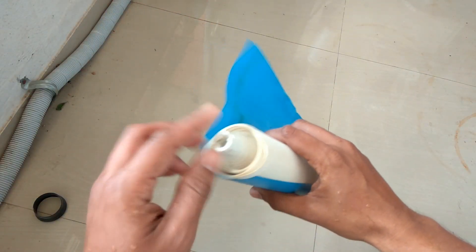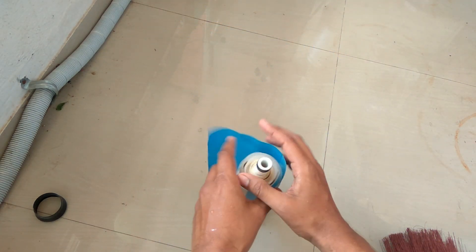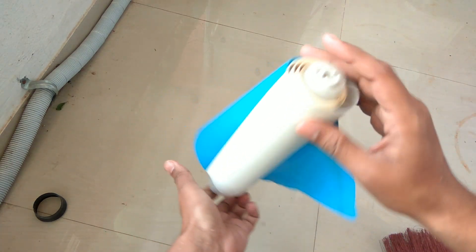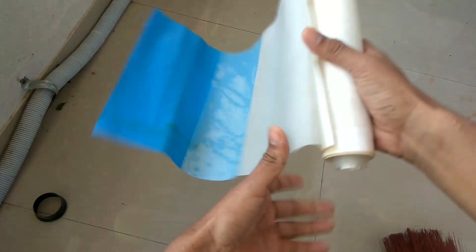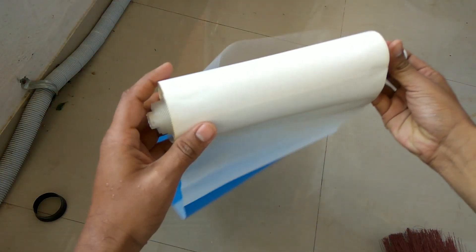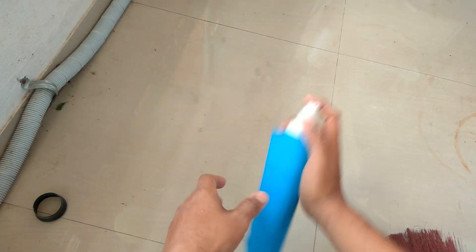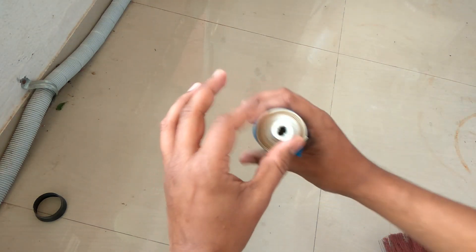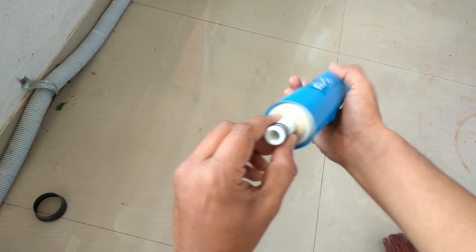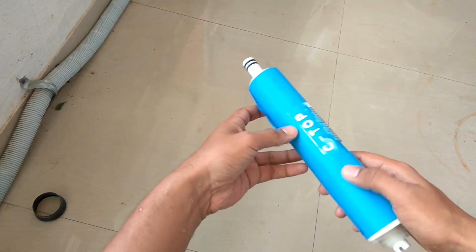Guys, this is a total failure. I don't think it is possible for a human to wind it up again. Although I did not even manage to wash it properly — you can see the deposits are still there. It's a wastage. This is not practical to open up the membrane and wash it, because you cannot wind it again into its original position. I tried a lot, but the separators simply don't go back in once they are out. So it's a fail — it's not possible to ever open up a membrane and clean it.